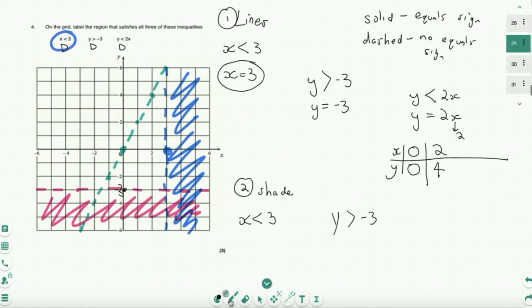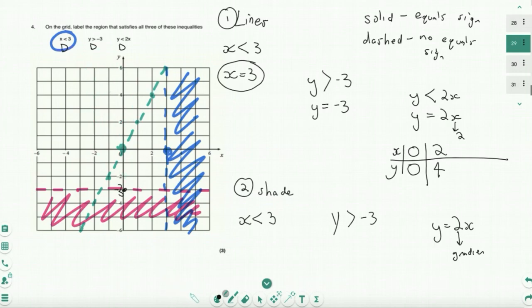Another way you could have drawn this line is that you could realize that the number in front of the x value is always the gradient. So the gradient is 2. And usually all lines have something at the end like plus 5 or plus 6 or plus 7. This is called our y-intercept, okay? Since there's no number at the end, the y-intercept is 0. So it crosses the y-axis at 0, and it's got a gradient of 2. So for every rise of 2, we run 1. Rise 2, run 1. So therefore, yeah, these coordinates are all correct. But I just like to stick to a table and keep it literal.